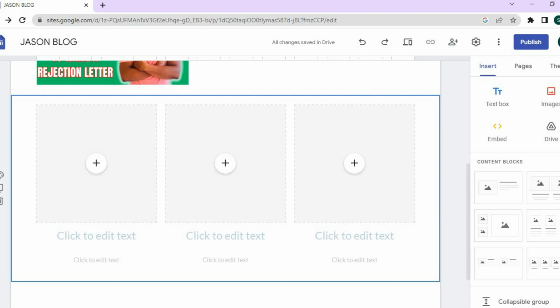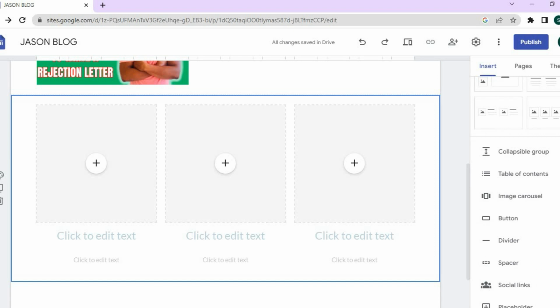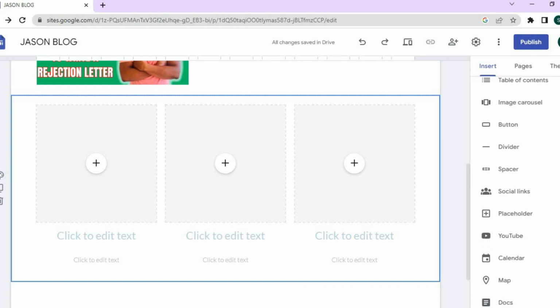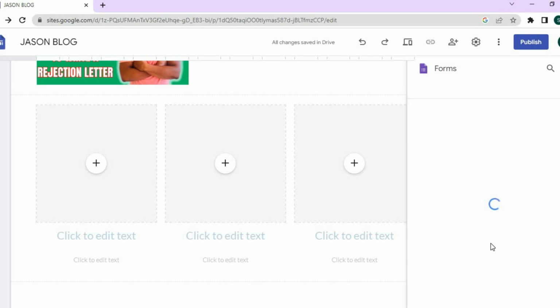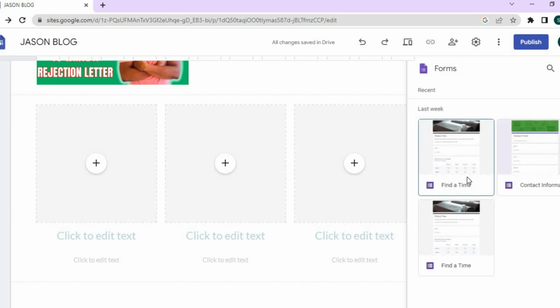Once you have done that, you can scroll down. And another beautiful thing about Google Sites is, with Google Sites, you'll be able to access any other Google feature. So for example, if you have things saved in Google Drive, you can access them by simply tapping on Drive. And also if you would like to create a form or so on to add to your site, you can do that by simply going onto Google Forms. Then you could select Forms right here, and you would have access to it by simply tapping on Forms. You would have access to any form that you have created in the past, as you can see right here.